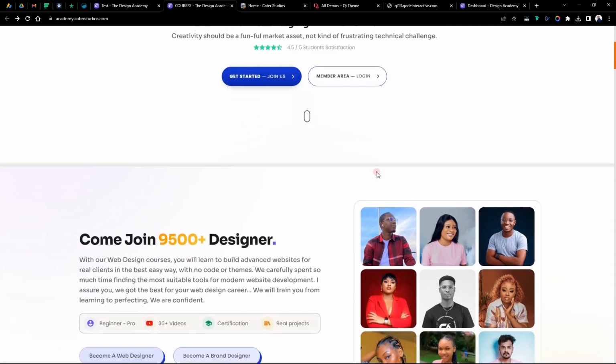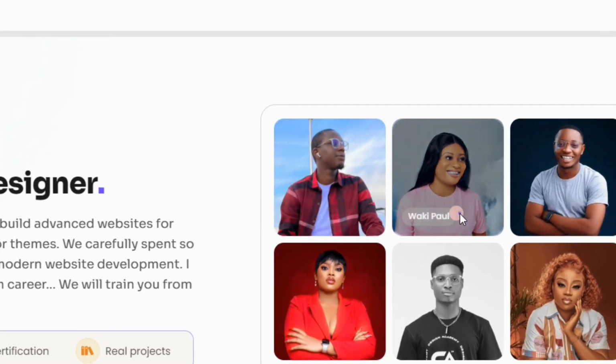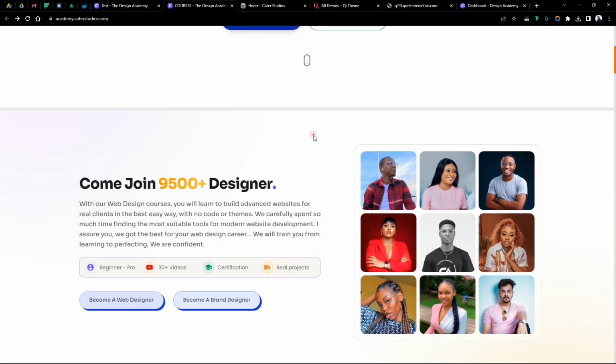So the before and after effect is actually what is activated as soon as a cursor hovers over an element. As you can see, when we hover over these elements, the names appear as soon as we hover over this element. Now, the before is when the mouse is not hovered on the element, and after is when the mouse hovers on it. I hope you understand that. So now we establish that before is when a cursor is not hovered on an element, and after is when a cursor is hovered on an element.